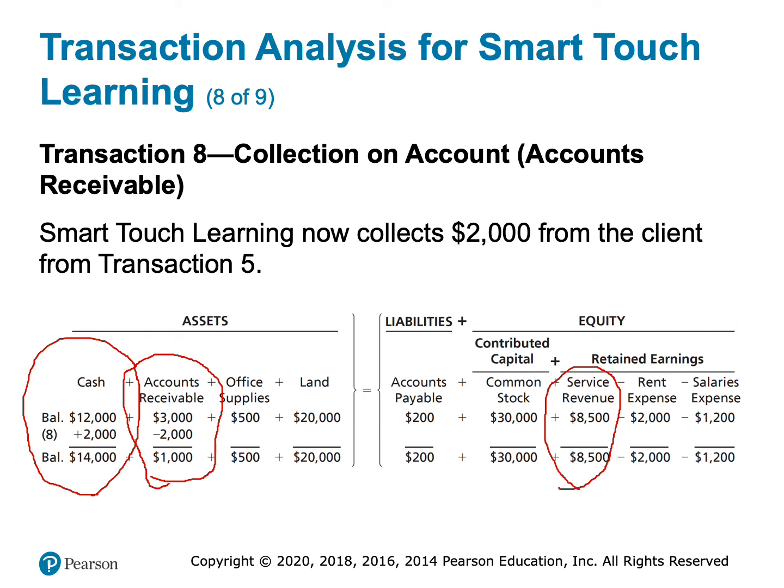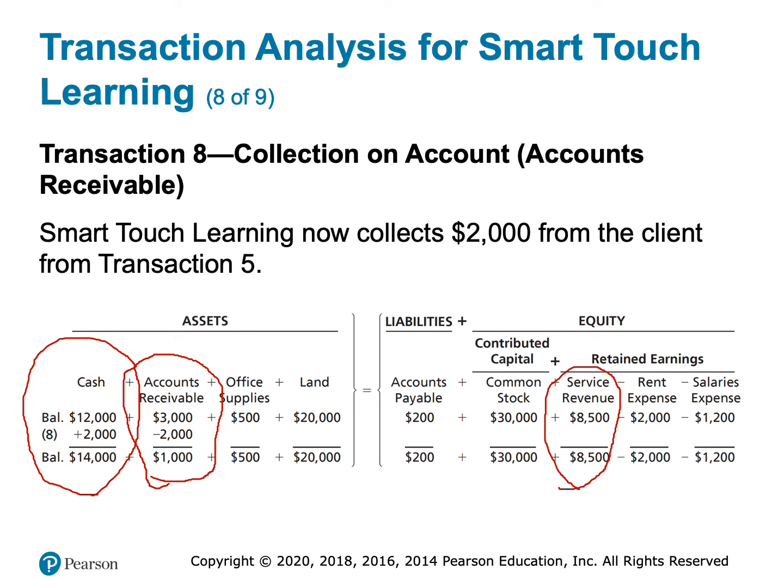I record service revenue when I do the work, not when I receive cash. And this is one of the big differences between what we call cash basis accounting and this corporate accounting that we've been talking about. Under corporate accounting, we record revenue when we do the work. Under cash basis accounting, under you and I and our personal finances, we record it when we get paid.